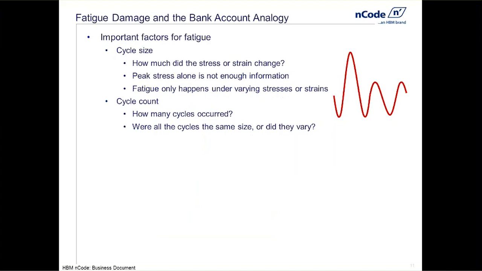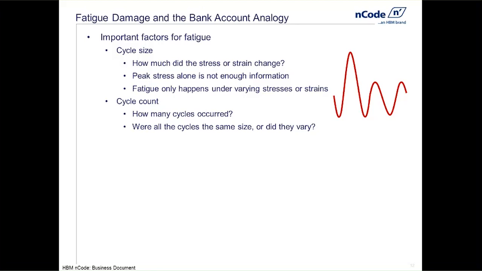So these fatigue cycles, as they occur, cause some amount of damage to the part. Okay, and the things that we care about, one, we already know the cycle size. So how much did that stress or strain change? What is that delta S that we looked at earlier? Okay, the peak stress alone is not enough information for us. We need to know the change in stress, because that delta S is what's driving the fatigue.